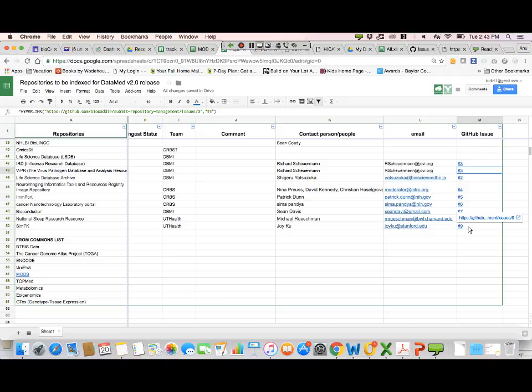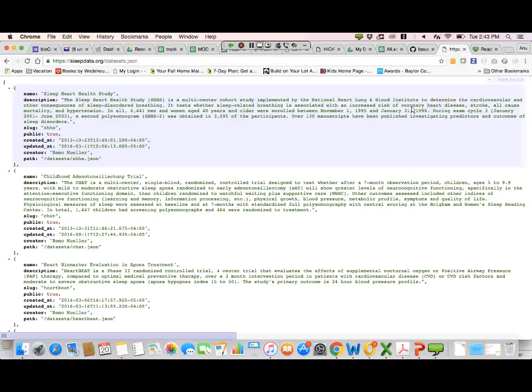contacts us and we get in touch with them. For example, Shaoling got in touch with the 2 repository folks that we were supposed to interact with at UT Health, and Michael immediately responded and sent a JSON file. Let me see. And the file that they sent actually has just this information. I don't know if it's very visible.